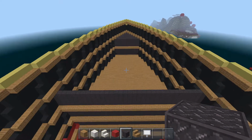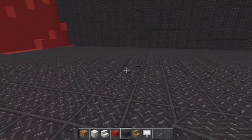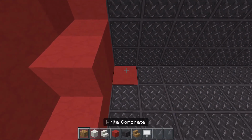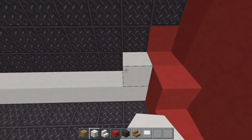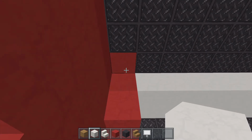Right, welcome back. So you're going to be in between bulkhead B and C for this part. We're just going to fly down. As always in these parts, we want to put a wall in. We're just doing it on this wall because this is the only part you see. So you want to use your white concrete block? I couldn't get the thing on it. Yeah, we couldn't select the item that we wanted. So you just want to wall in this and cover up your bulkhead. That's your first job for this part.